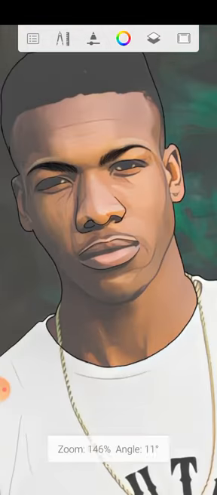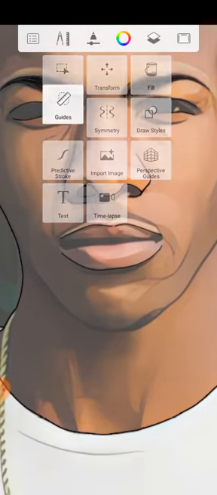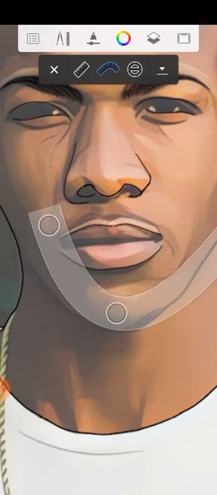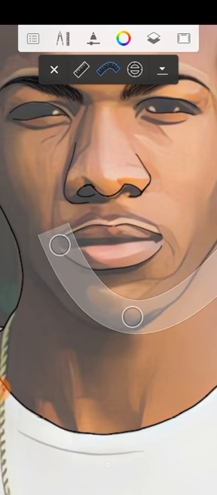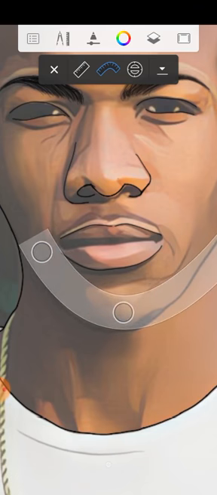So you can see all the procedures I'm doing. So I'm using solid. So I'll bring in this semi ruler, to do the jaw.